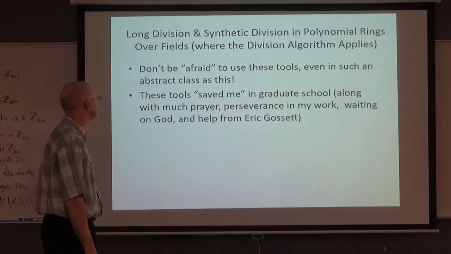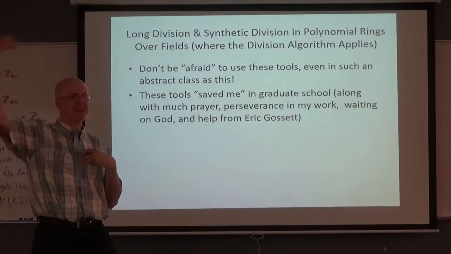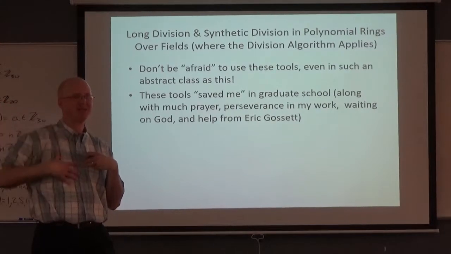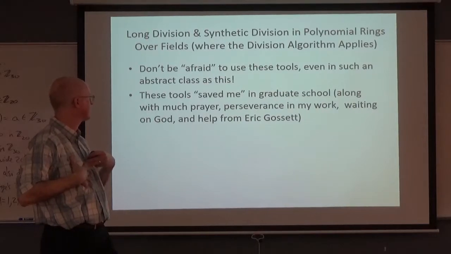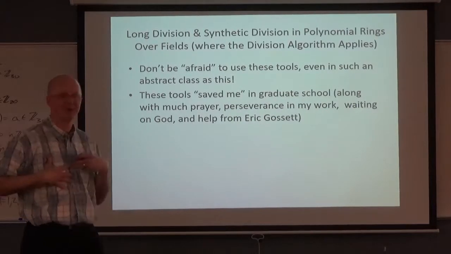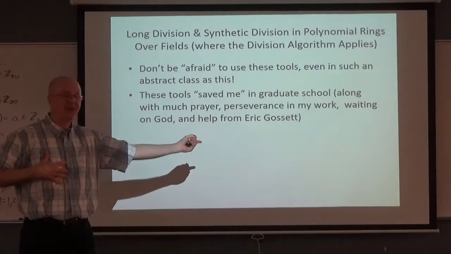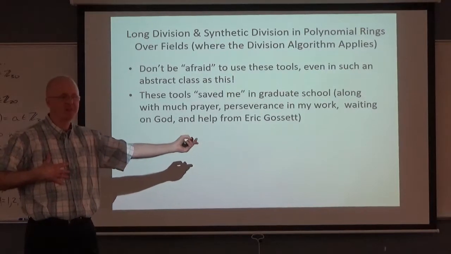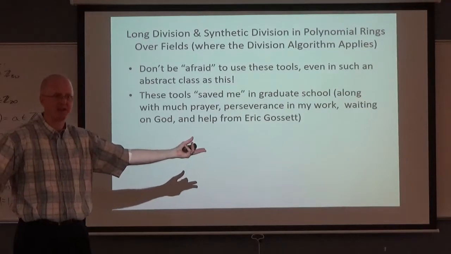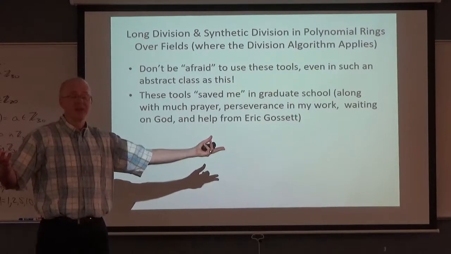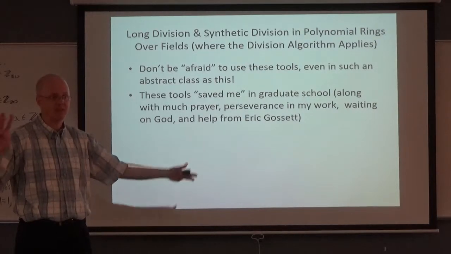And in fact, these tools saved me. God saved my soul, but these tools helped save me, with God's help, in graduate school, along with much prayer, perseverance, my work, waiting on God, and help actually from Eric Gossett. I was in grad school at the U of M, and I was having trouble. In graduate school in math, at least, you have these preliminary written exams on various subjects, and one of them was abstract algebra. And I was having a lot of trouble with that exam. They give you more than one chance to pass it. I was doing very poorly my first 3 times taking it.